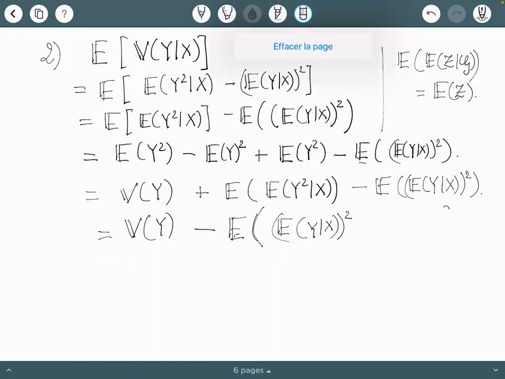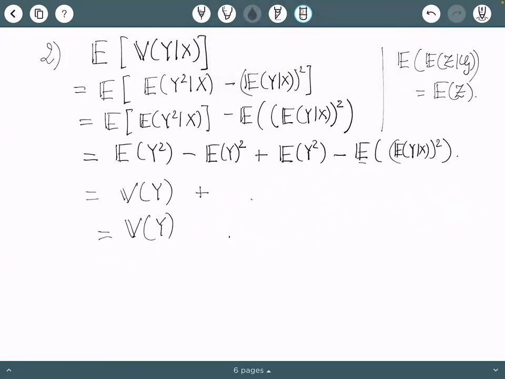Here is what we claim. The claim is that there is this variance of y here. So you agree with the variance of y. I introduce this minus. This one is okay. So up to here you agree, everything is correct. Okay, so now the claim is that the last two terms, which are here, are minus the expectation of the conditional variance. So I write it like that.